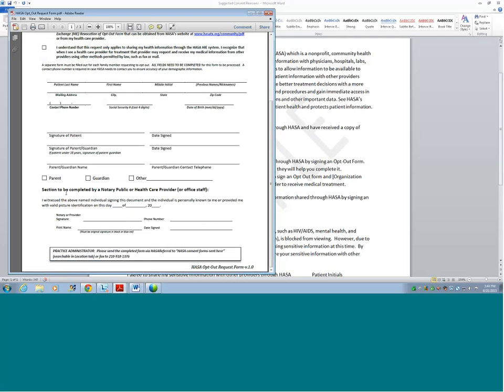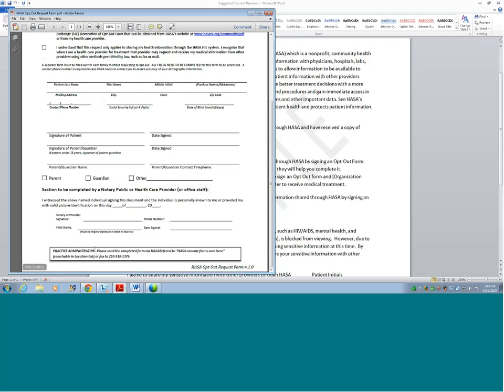So if they were to download this form from the internet and submit it to us without a visit to a provider, then they would have that notarized, because we need to make sure that it's them who are filling out the form and not doing it on behalf of someone they're not authorized to do it for. But for your purposes, just sign here and put your phone number, and that is sufficient.